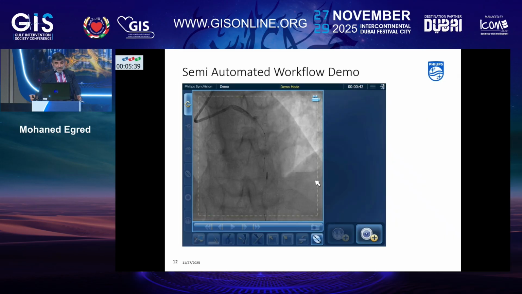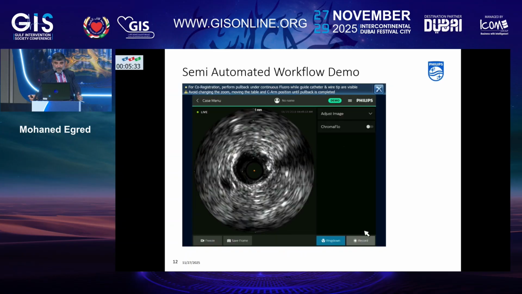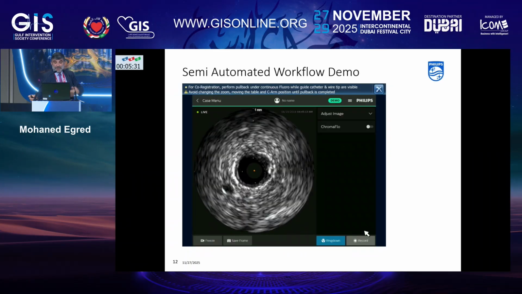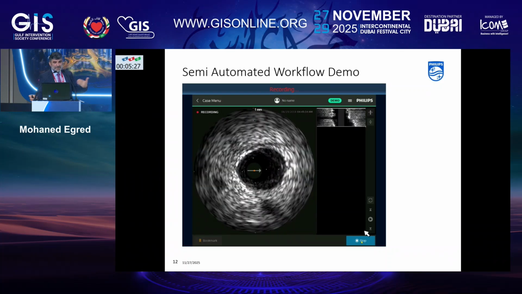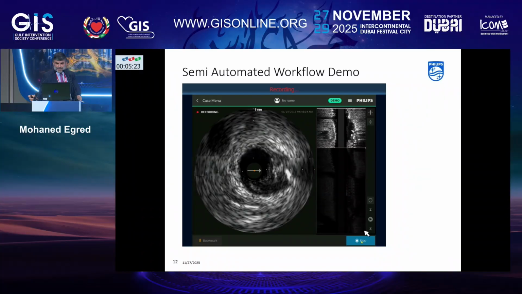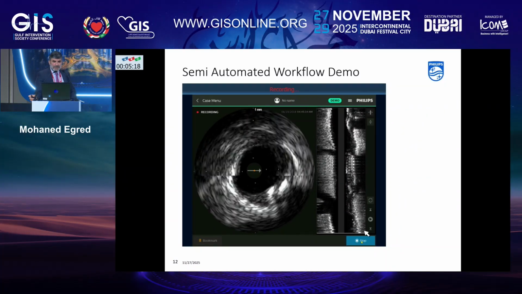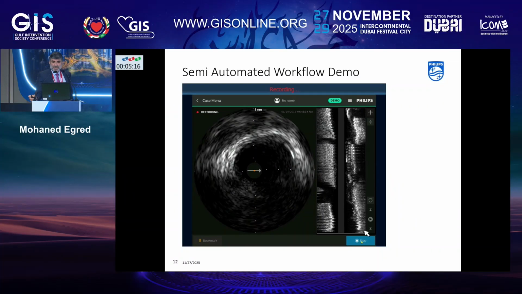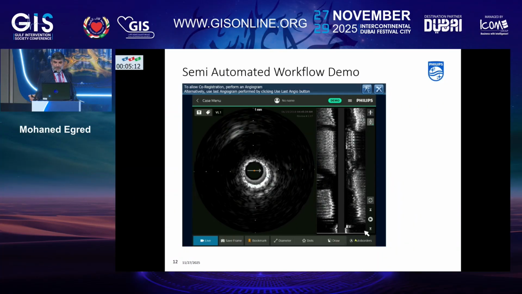And this is the semi-automated way, which allows you to intervene and to position your cursor and your line wherever you want. But the same principle, I take the IVUS and overlay the IVUS on the angiogram easily. So again, you acquire the IVUS images, and once you have recorded, you've already taken the angiogram, and you'll be able to lay it.